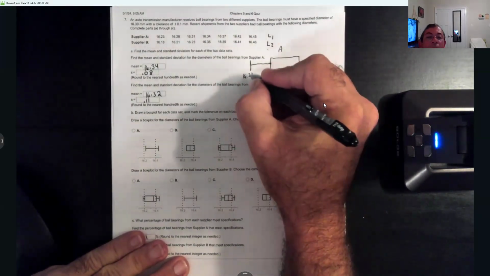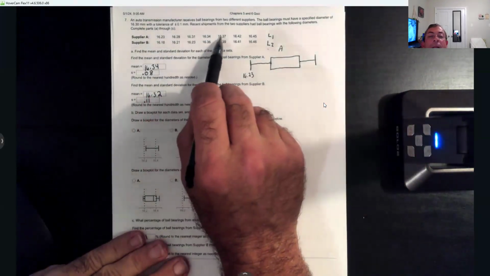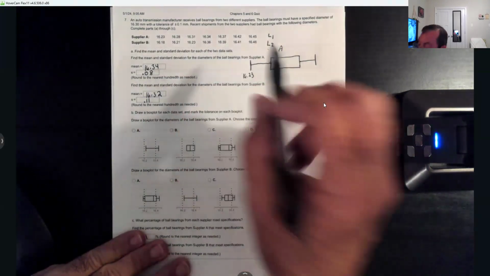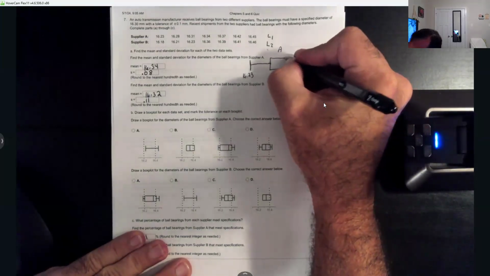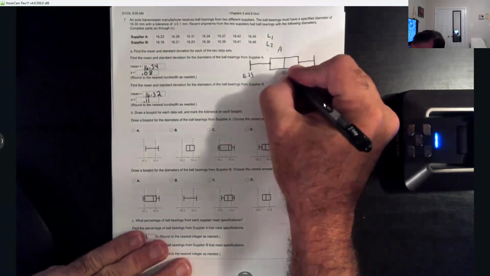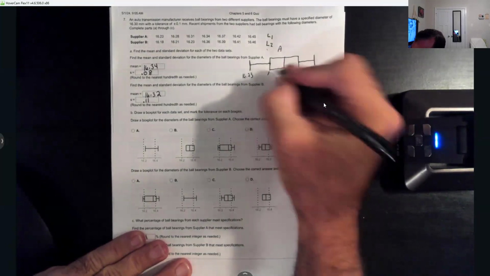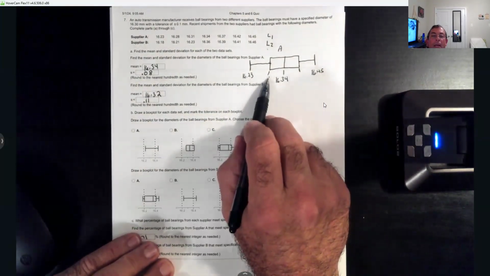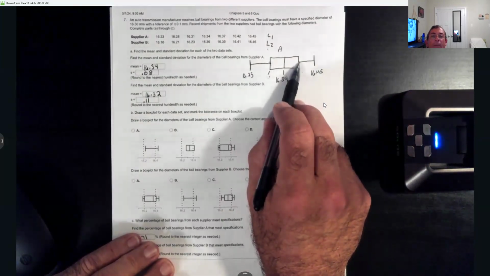16.23 is my lowest value. My highest value is, let's see, 37. So they look like they're in order, actually. So my highest value is 16.45. Now we know the mean, we had to find the mean. Our mean is at 16.34. So all we got to figure out is our median for the first quartile and the median for the second quartile.